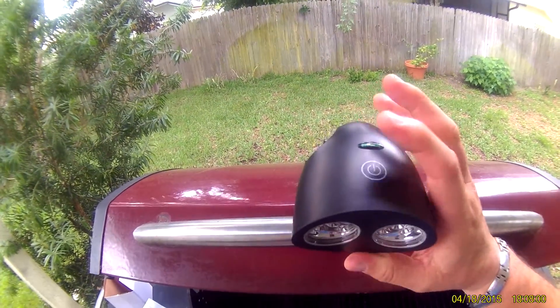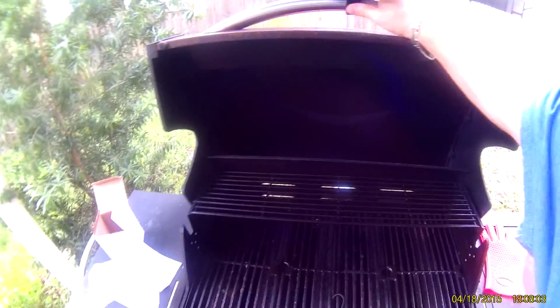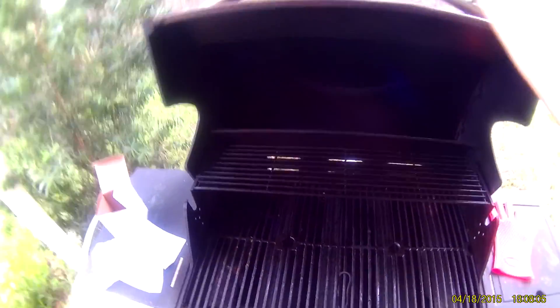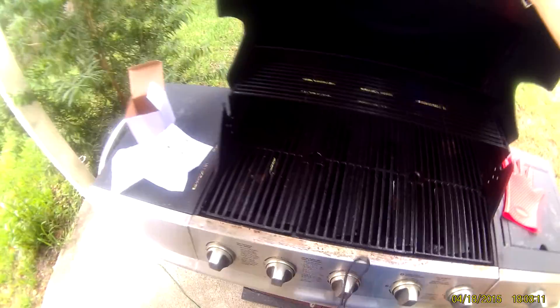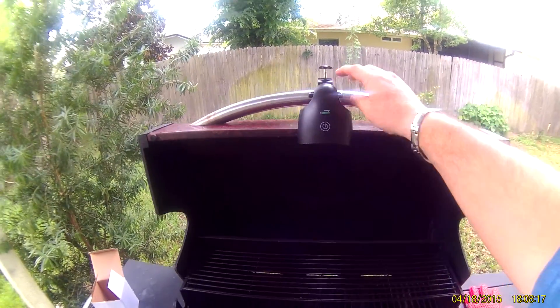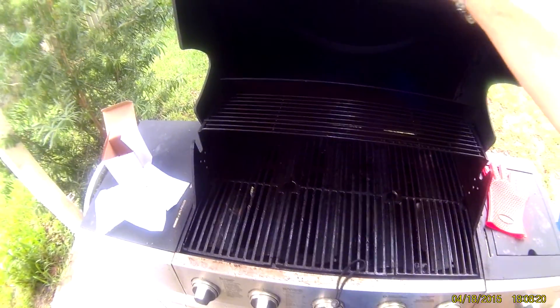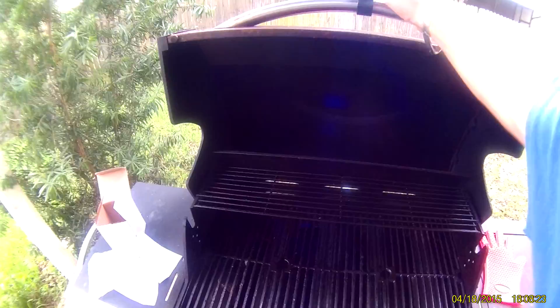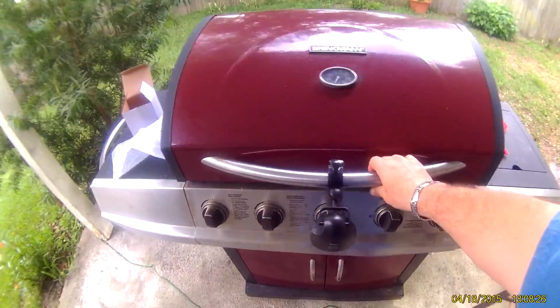It's pretty sensitive, so if you just brush into it, you're going to turn it on — so be careful of that. While the grill is up, you can aim it down and turn it on. It's still a little daylight out here, so it's not going to get the full effect. But you can move this around as needed to get the lighting you need, and then before you close the grill, just turn it up and close it down.